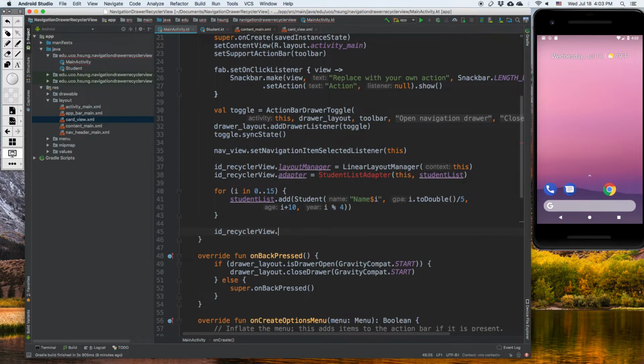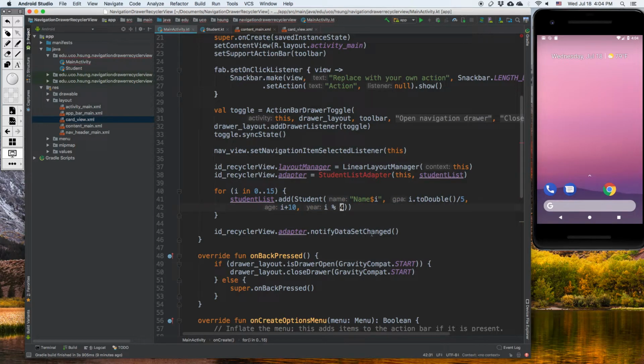So for the recycler view adapter, we need to call notify data set changed. If I put this code before adapter creation, I don't need this one. But since I added the data after creation of the adapter, I need to do so.